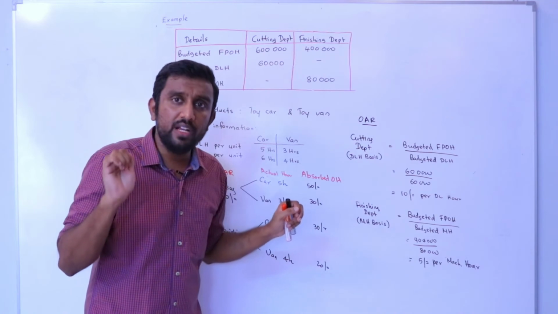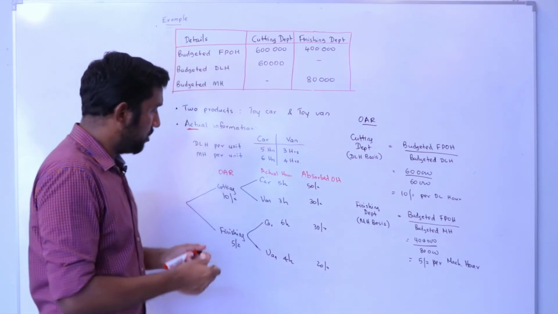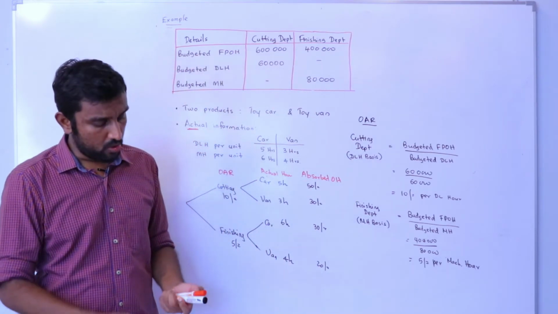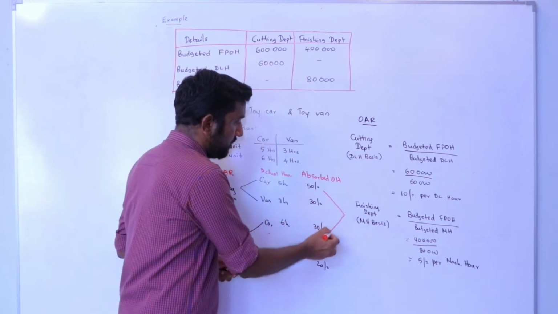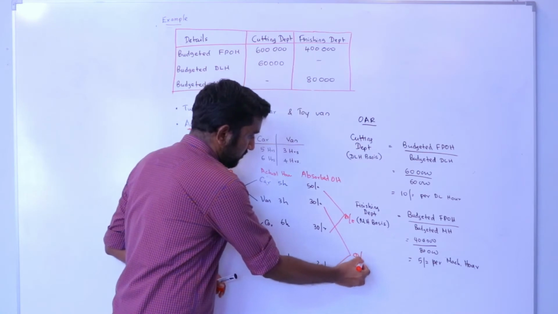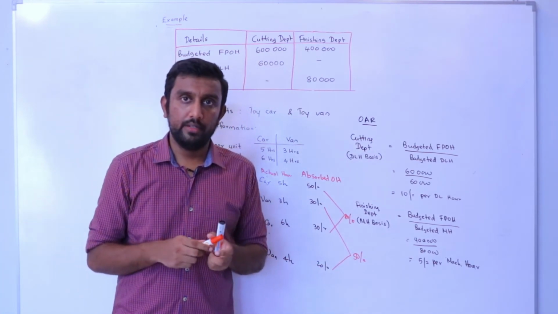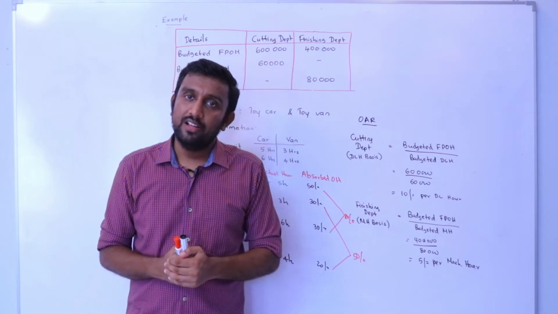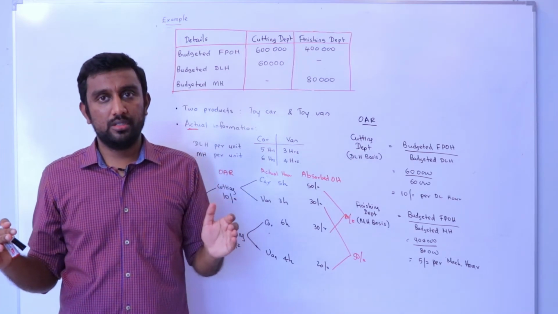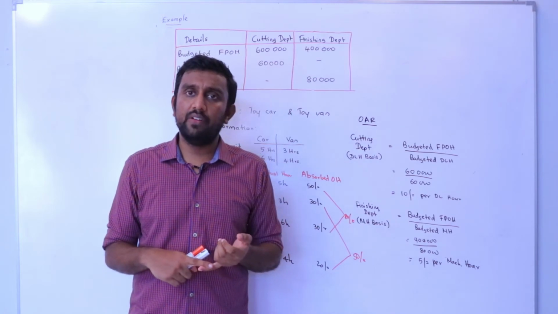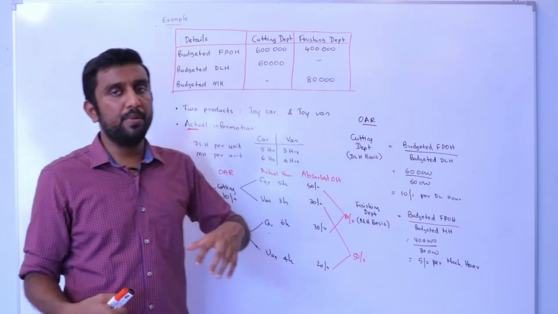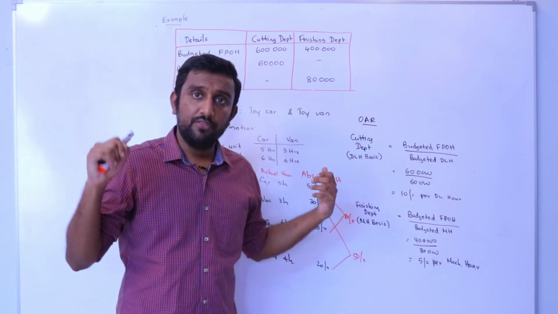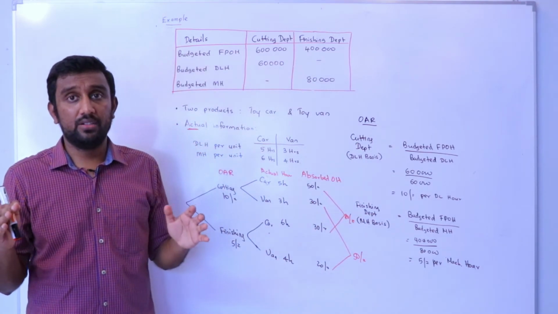This actual hours means how many hours are needed to produce one unit. So now tell me, what is the fixed production overhead per unit for a car? How to find that? This is car, this is car. This is van, this is van. Right. About what am I talking? About fixed production overhead, not the entire cost. I didn't include anything about direct material, direct labor. Why? Because I had the issue with the fixed production overhead. To sort that out, I prepared the overheads analysis sheet, then I arrived at the OAR, then I found absorbed overheads for a unit. This is for the fixed production overhead, not for the direct cost, right?